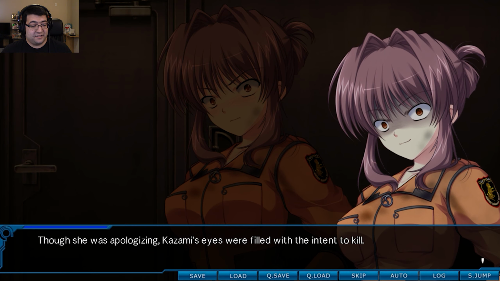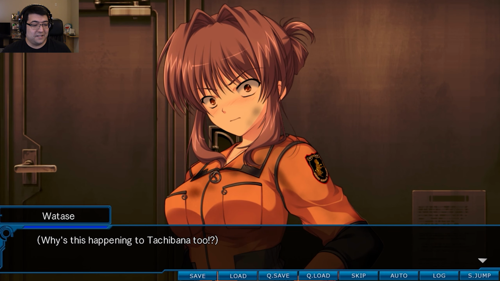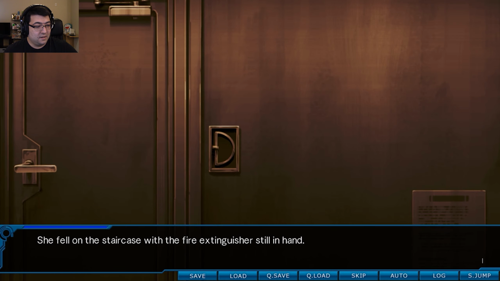Though she was apologizing, Kazami's eyes were filled with the intent to kill. Why is this happening to Tachibana too? Watase shuddered, then promptly thrust Kazami away. Uh-oh. She fell on the staircase with the fire extinguisher still in hand.